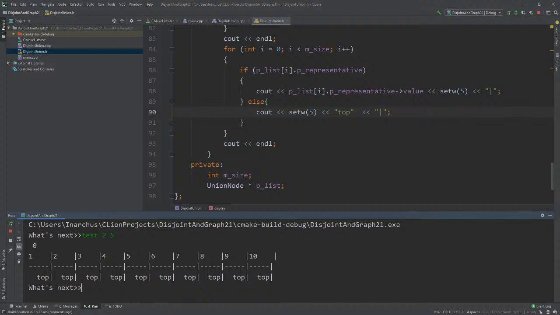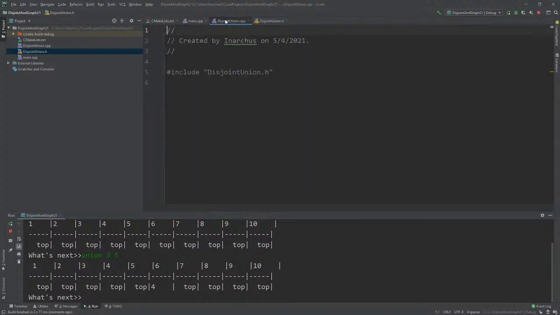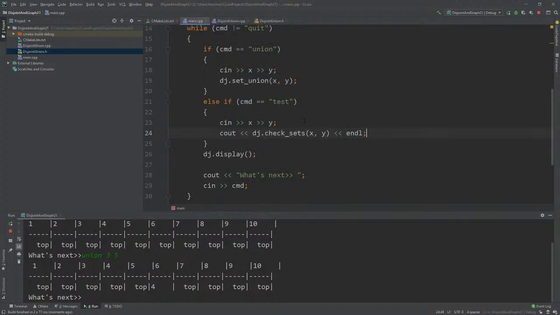All right, so now let's union, let's say 3 and 5, and let's see what happens. So either it's going to union 3 and 5, or it's going to union 4 and 6. Let's see what it does. Yeah, so here you see, okay, so actually what we want to do here is something like that, so that everything is shifted down by 1. There we are.